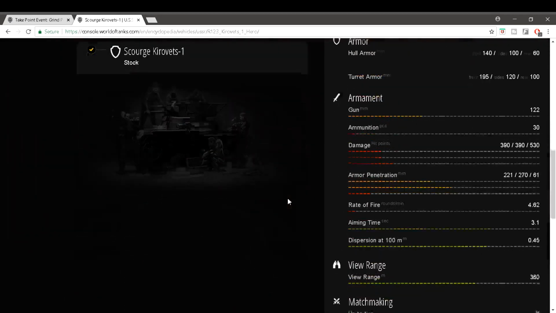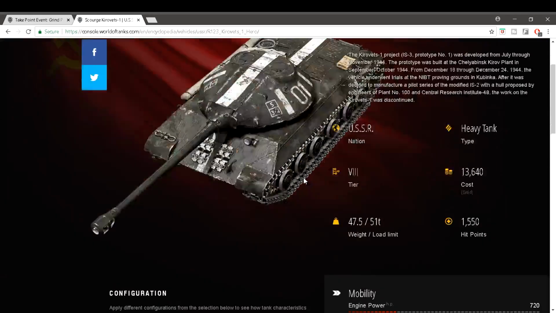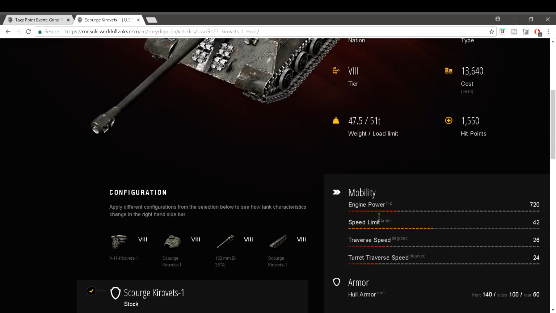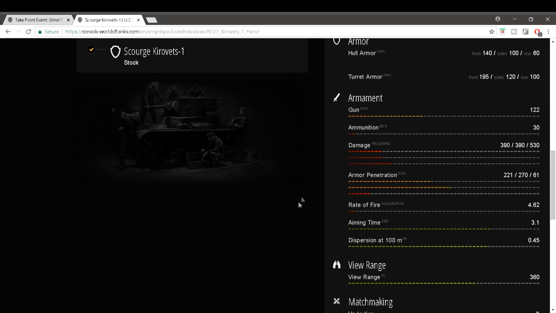And then a view range of 360 meters, which is thoroughly deserved, since it shouldn't be getting more view range than light tanks at the same tier. I'm talking about the AMX or the Bat-Chat 12T. I don't know why that gets 370, but that's nothing to do with this.